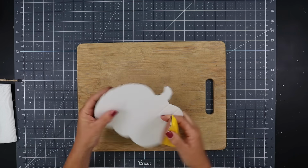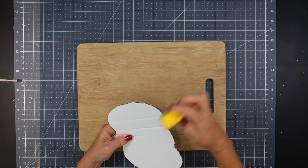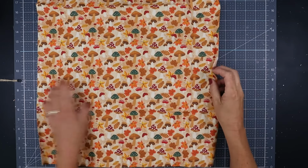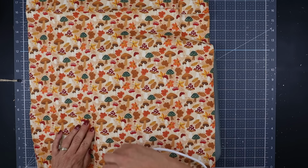I'm going to use a fine grit sandpaper to go around the edges just to make sure they're nice and smooth. We're going to be using this gorgeous fall fabric from Dollar Tree that has the most adorable mushrooms on it. And for every piece of fabric in this video, I am going to make sure that I press them with my iron to make sure that they are wrinkle free.